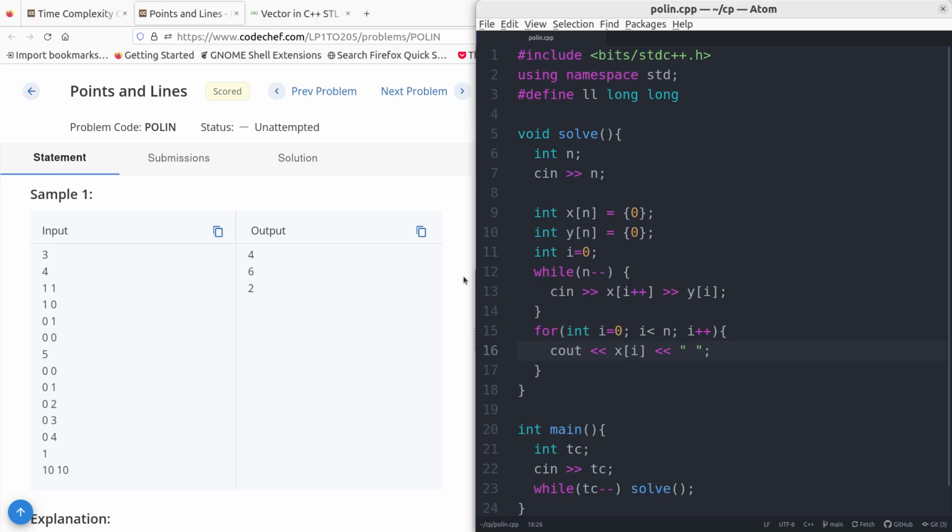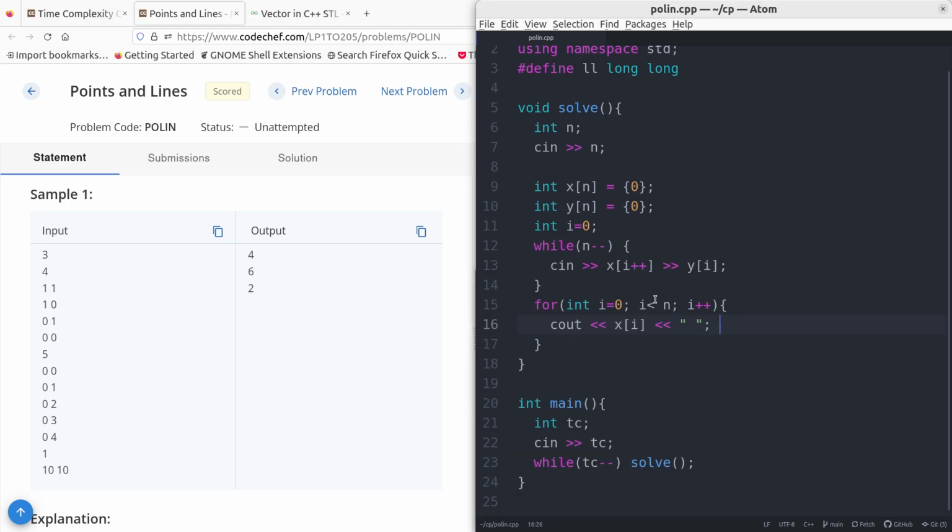What is happening? I guess you can't read in this way. Let's say j less than n and j plus plus, x of j.